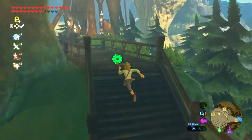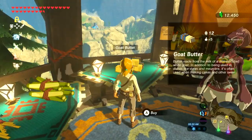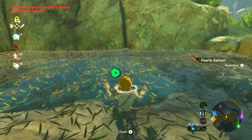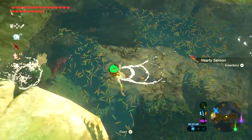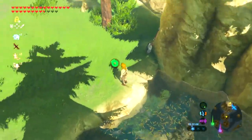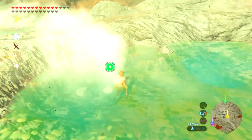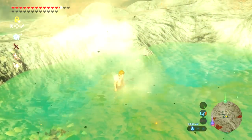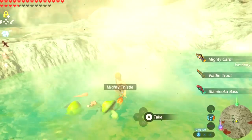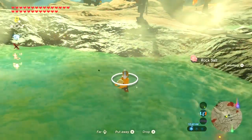Before number one, there's an honorable mention: Salmon Meunière. It's needed for a shrine quest in Rito Village and requires Tabantha wheat, goat butter, and a hearty salmon. I didn't realize the mission tells you the ingredients and that the salmon can be found in the water next to the village, so I spent about three hours looking for the salmon and cutting down grass to find the wheat. Also, fun fact — you know how dropping food on Death Mountain cooks it? If you drop an egg in a hot spring it will hard-boil it. I tried that with many other ingredients and nothing happened, so it seems unique to eggs.